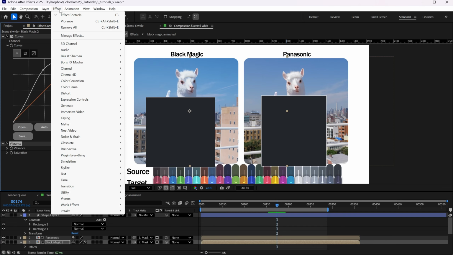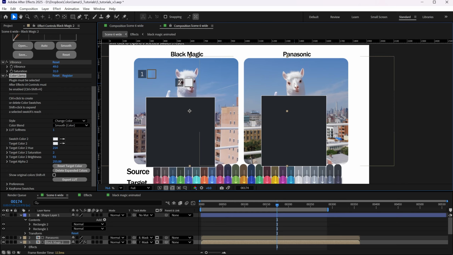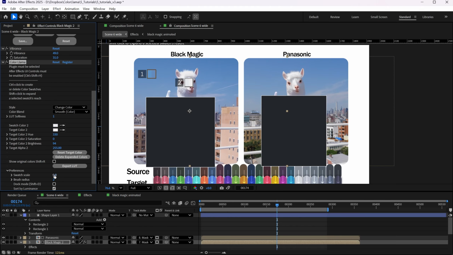On here, I'll go to Add Color Llama, and I'll make a point here on the sky, sample the sky, definitely on the nose, I'll make the swatch size a lot smaller again.